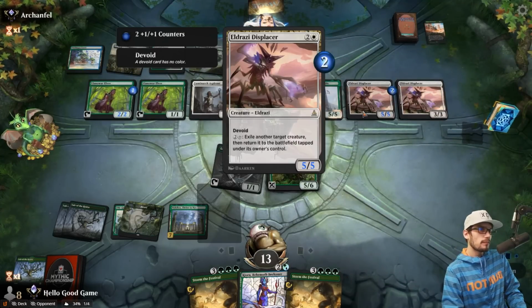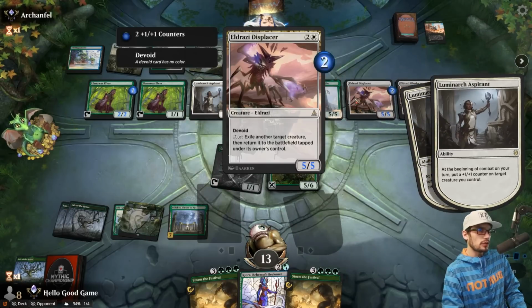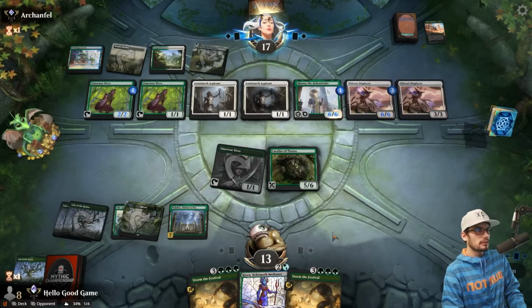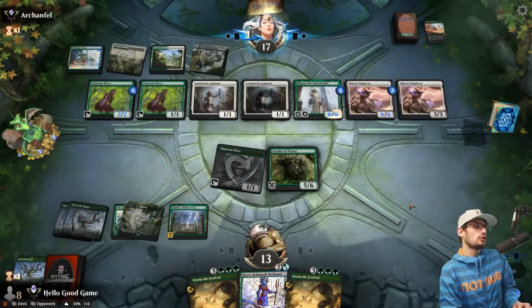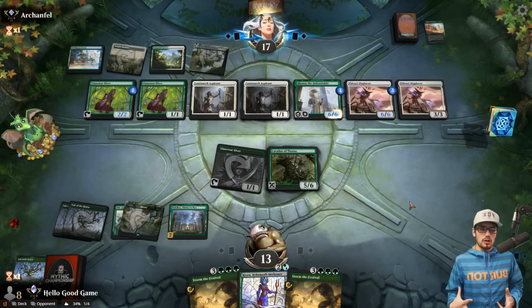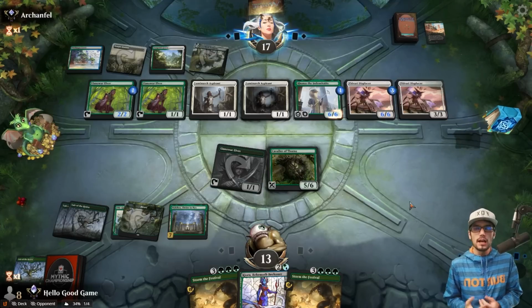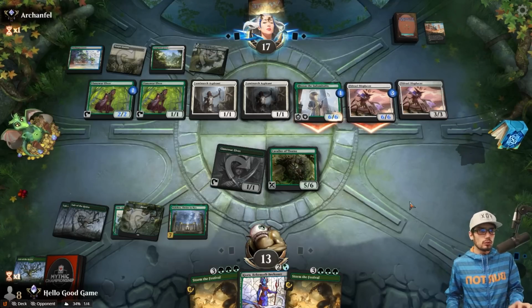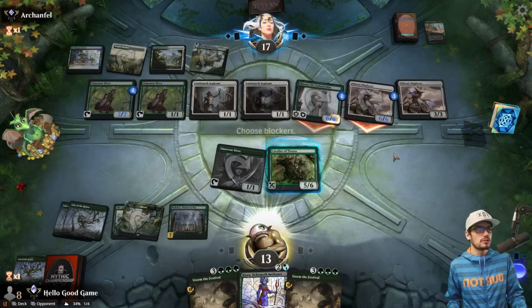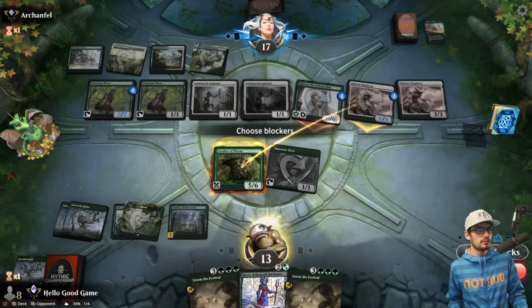Shouldn't they have paid 3 to bounce our creature? Oh, it returns it immediately, though, so it's like a combat thing. That's actually really good with trample, though, right? Because the trample damage can't be stopped. So when we declare a blocker, they bounce our blocker, and then all of that damage goes into your opponent because of the trample. Right, so really cool combo that we're seeing here with this new Displacer, and I'd like to actually show it to you. Hopefully they do it to us here.